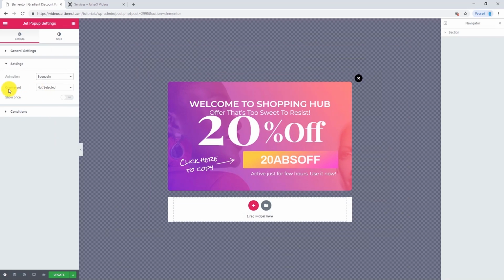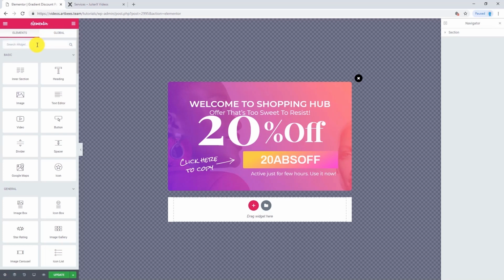Okay. And for open events, I want to select On Page Loads. It means that when my page loads, the pop-up will appear. If you want to show it once, use this option. Here you can change the delay time. For the condition, I want to make it on entire site. It means that in all pages, when they load, the pop-up will appear.